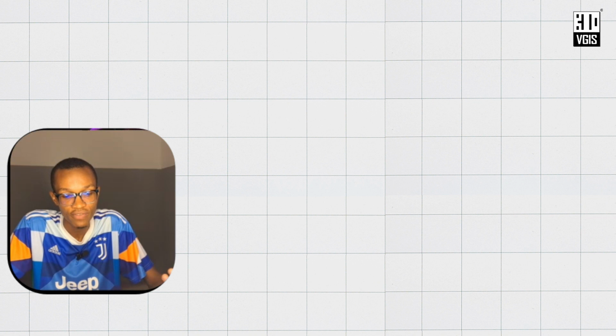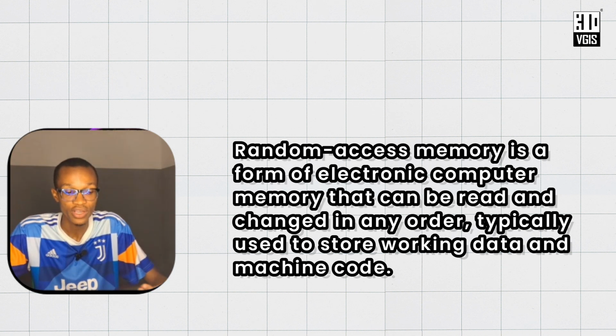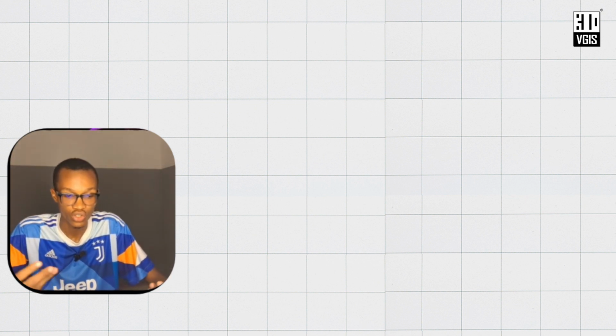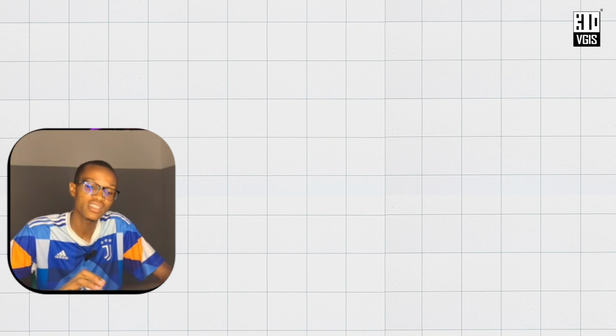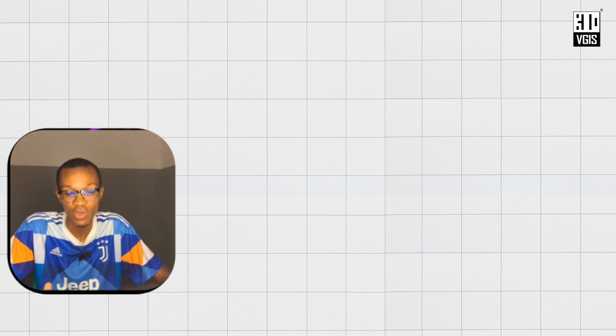So we have the RAM. The RAM is actually the place where your computer stores every bit of data before it processes it, all right? It makes it easier for the CPU to access the data. There's a CPU, a central processing unit, all right? It makes it easy for your CPU to access the data and then process it. That's why we have RAM.